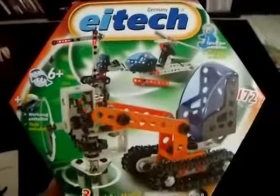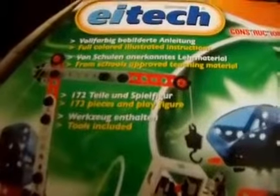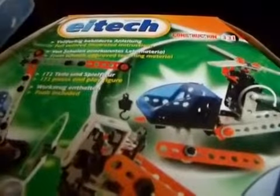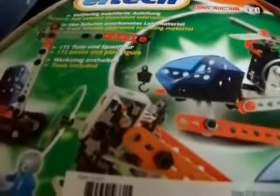We've already taken all the pieces out of the box, but this is what the box looks like. The instructions are actually both in German and English, which I think is kind of cool. It comes with full colored instructions. They are approved teaching materials for schools. There's 172 pieces and a play figure, and it comes with tools included.